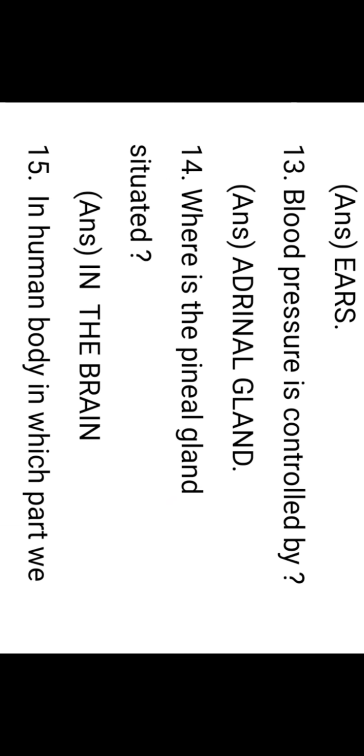Blood pressure is controlled by the adrenal gland. The adrenal gland is the most important gland in our human body. It maintains several functions. It is also called the suprarenal gland, a very small triangle-shaped gland located on top of both kidneys. The adrenal glands produce hormones that help regulate your metabolism, immune system, BP, response to stress, and other essential functions.